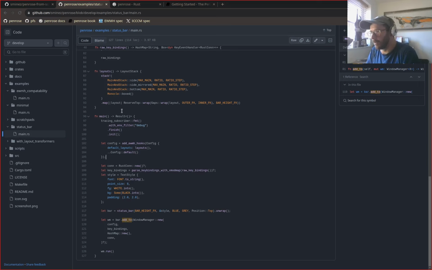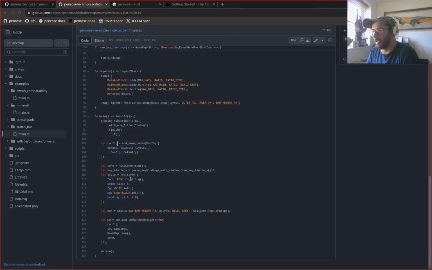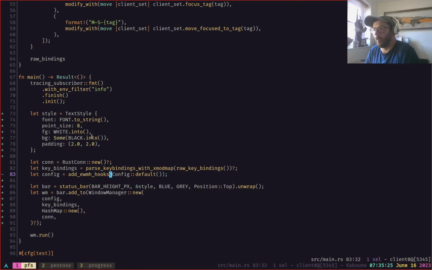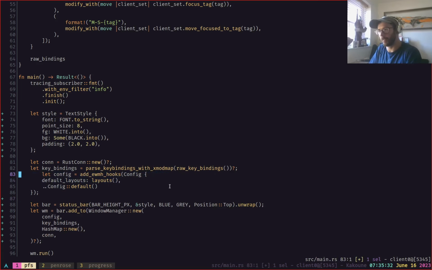And if you have a look where we've got the config, we actually do the config this way, where we are setting the default layouts that the config uses to be something that we have set up from a function, which is over here. So we're going to do that. So that's still got our add EWMH hooks, so that's fine.